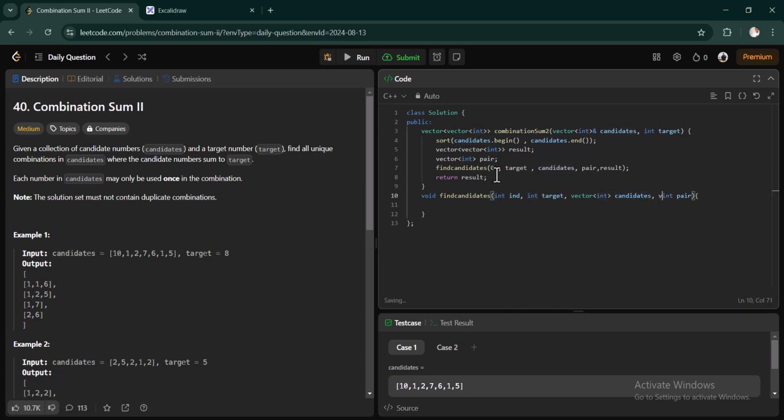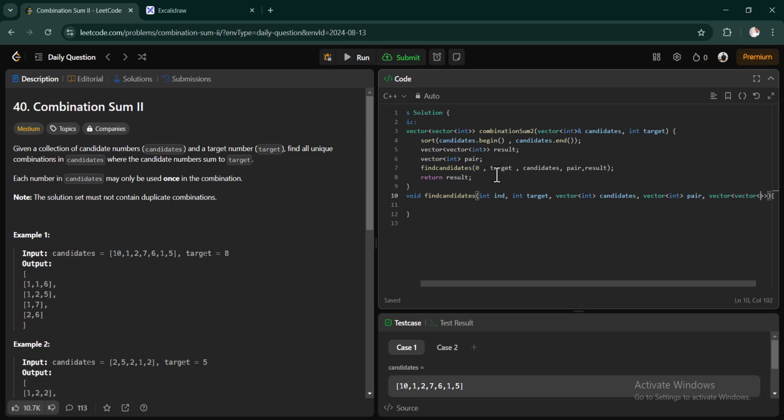This will also be vector of int, and last will be vector of vector of int, and that will be our result. And we'll pass a reference of these things. Okay, so now we have all our parameters in hand.